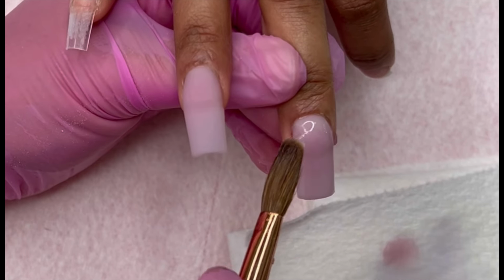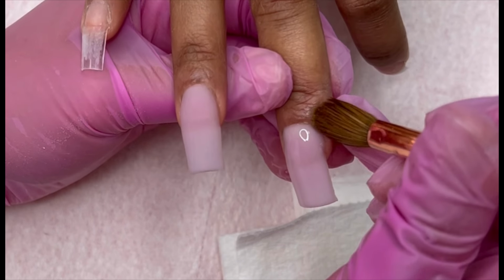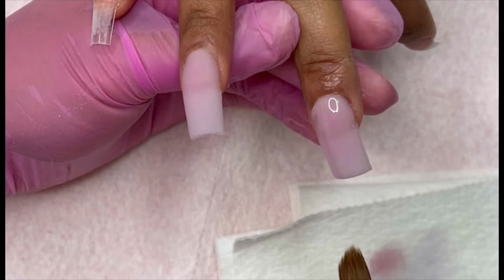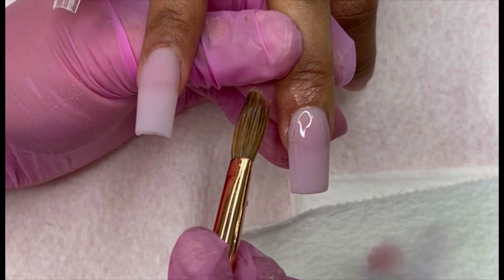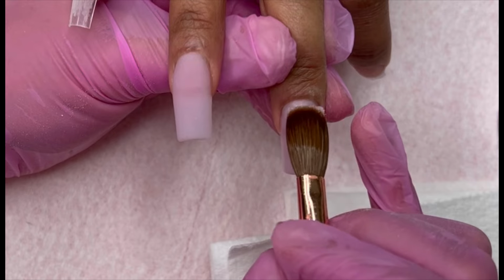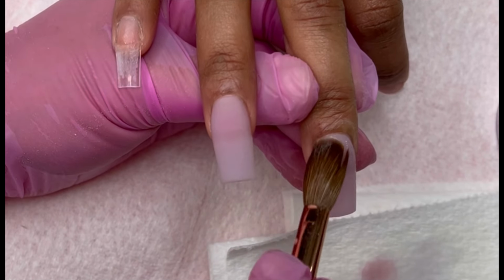After that, I place my third bead closer to the cuticle area and very gently brush down, making sure that the acrylic does not get on the skin. And if it does, I just go in and very gently and fast clean around the cuticle area, and, of course, wipe my brush off before I do so. After that, I'm going in with my fourth bead, and this one I just placed closer to the cuticle area.